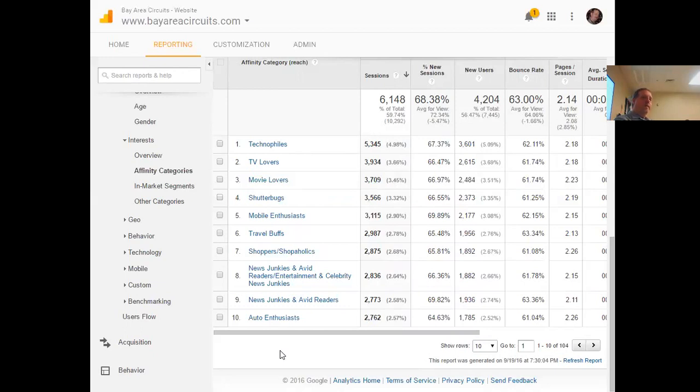The other area that this can become important is if you're going to do display ad advertising. So there's search advertising. Google has search advertising where people are searching, looking for something, and your ad shows up. But I can also do display ads, and I can target by interest category. So if I want to tell Google, I know that technophiles is my market, I can have display ads target those people across all kinds of different websites.